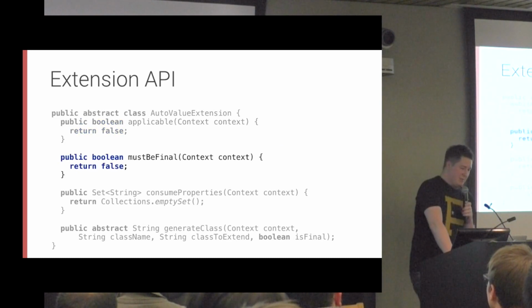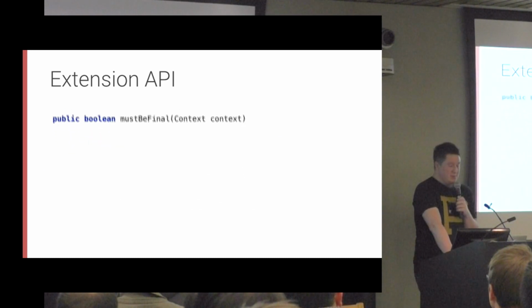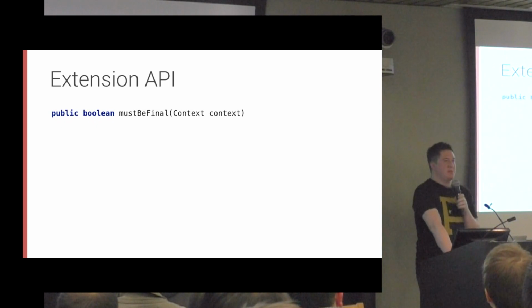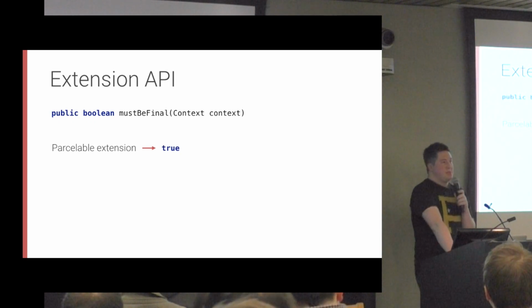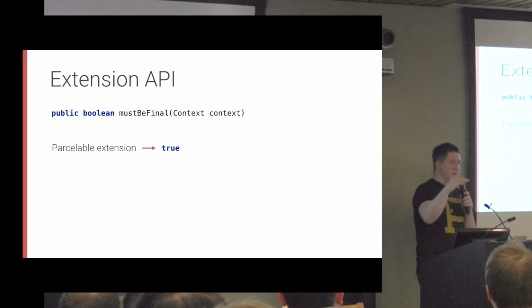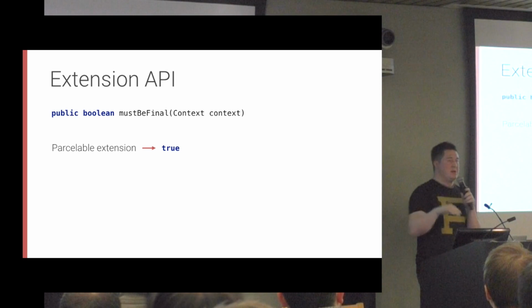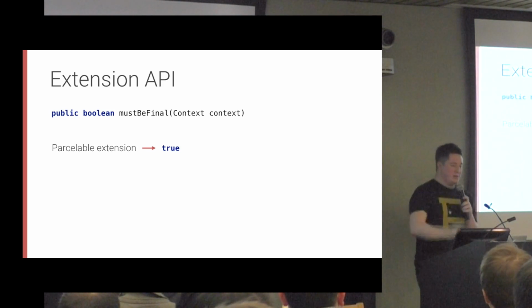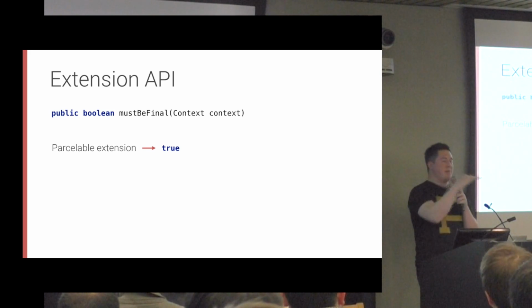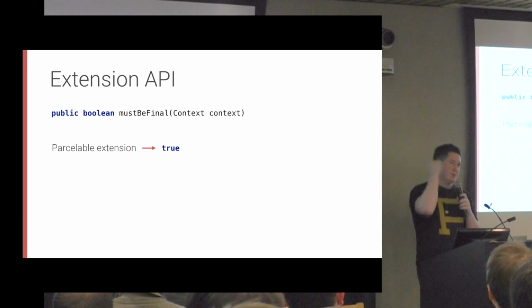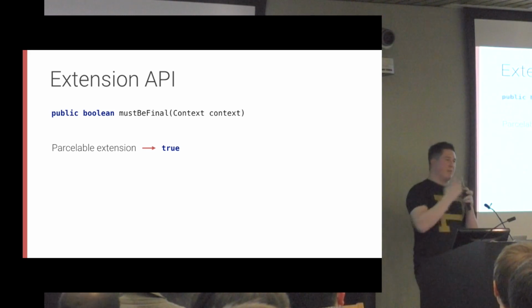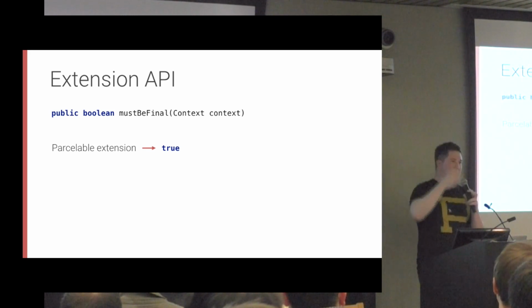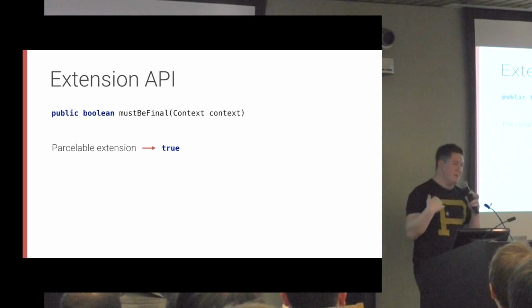The next one is unfortunate, and you probably won't care about it. It's "must be final," and this is the difference between Parcelable and Redacted. The Parcelable extension has to make that CREATOR static field, if you've ever done Parcelable, and that has to be on the last, the actual implementing type. So that creator field can't be on a between class with another class that extends from it, because when it unparcelables, it's not going to know to instantiate another class that's not me.